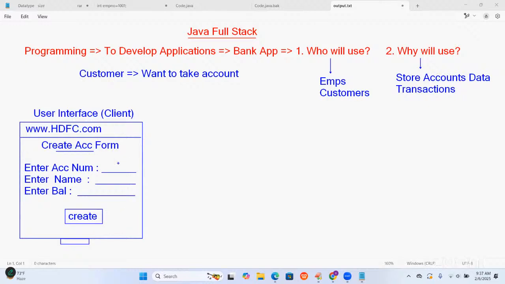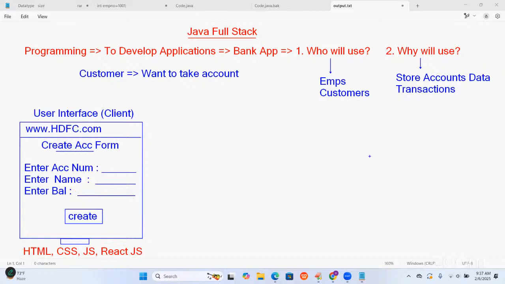We design this entire form. How can we design it? What knowledge is required? HTML, CSS, JavaScript knowledge is required. If you want to learn more advanced, React knowledge is required, React.js. So what is the purpose of learning these four? Designing the user interface. Designing this form is possible using UI.